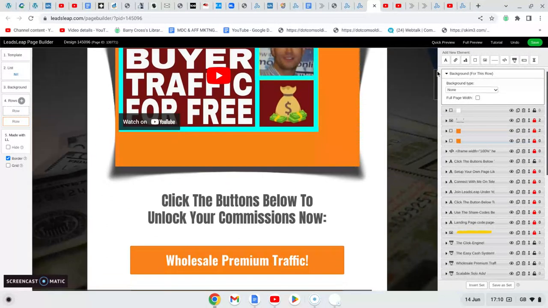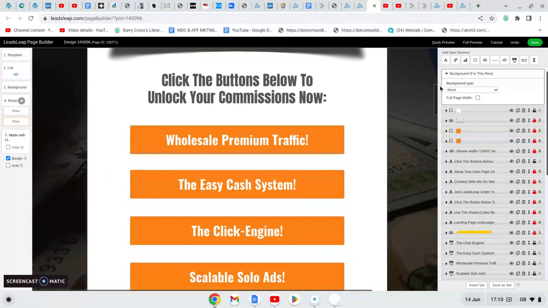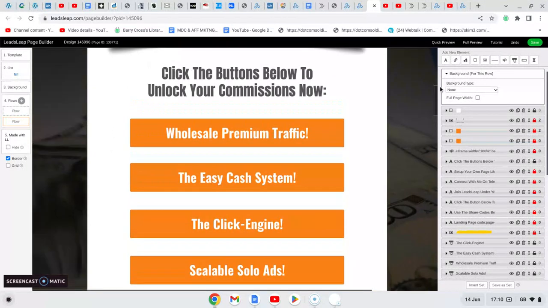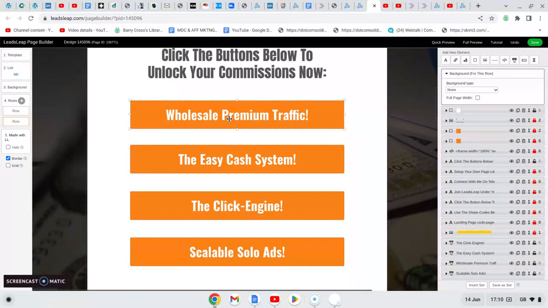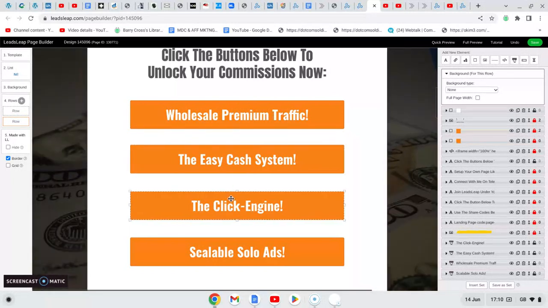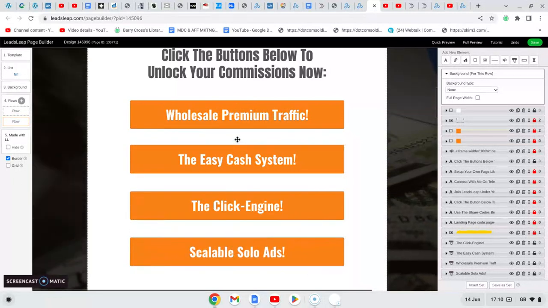I'll just go through the next stage down here and just show you how you can edit some of these buttons in here. Because this is where your prospects will click on here to take them to the affiliate links to the products.